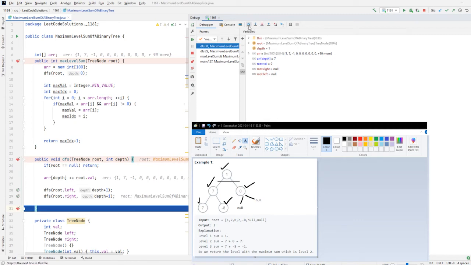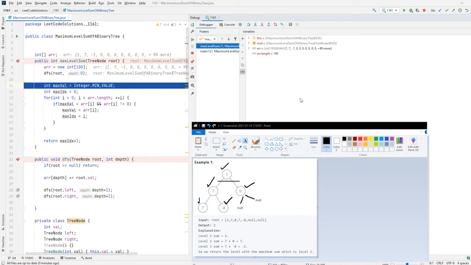And then where are we? We're at root val equals 0. We're gonna pop back up. And then we're gonna pop back up here, and that's gonna end the DFS. And the DFS is done now. And so now we're basically gonna cycle through the array and find the largest sum. And if there's a tie, we break the tie with the earliest index that happened.